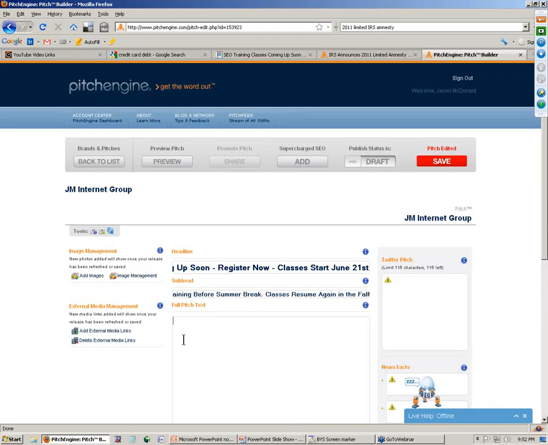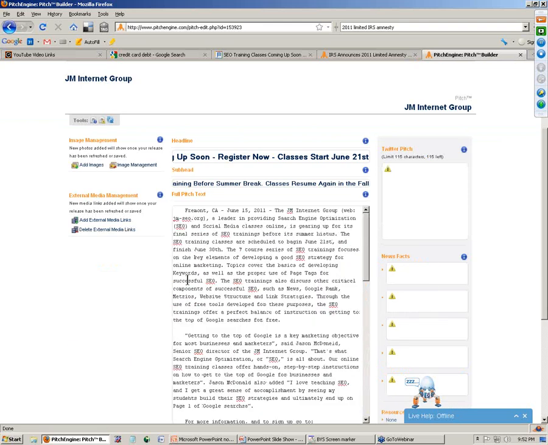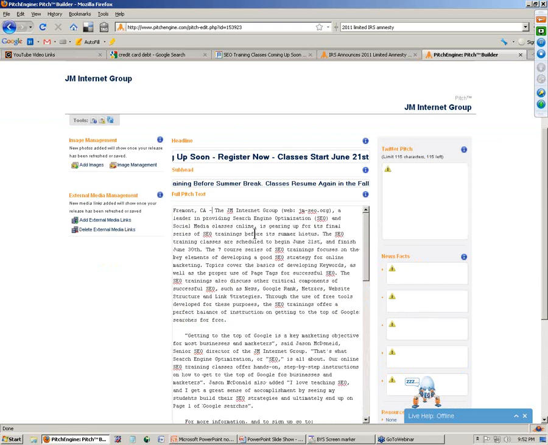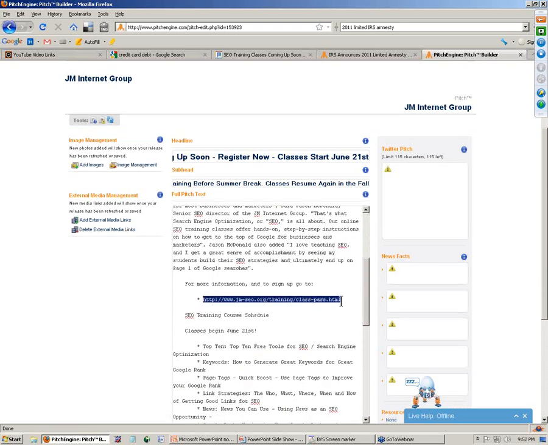I'm going to paste that in here. So for absolutely free, you can do one news release at a time. I'm going to clean this up just a little bit. I'm going to get rid of the date because they'll put that date in there automatically. Here's a trick. Now, you want at least one link to somewhere in your website running.